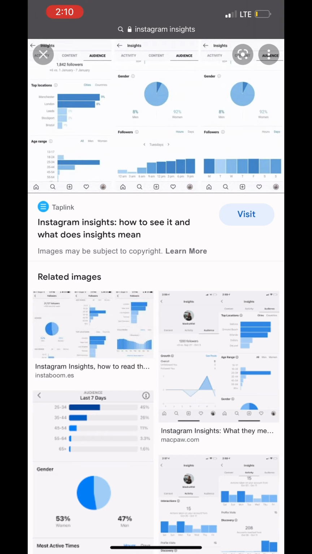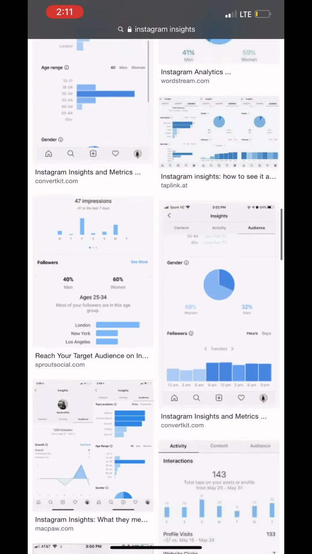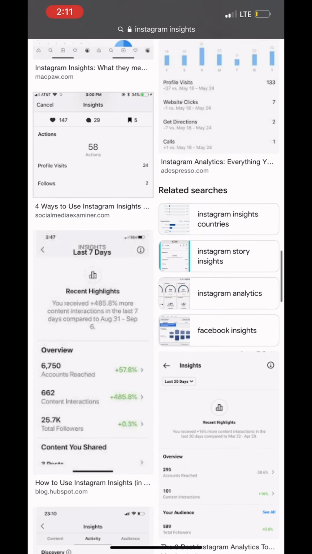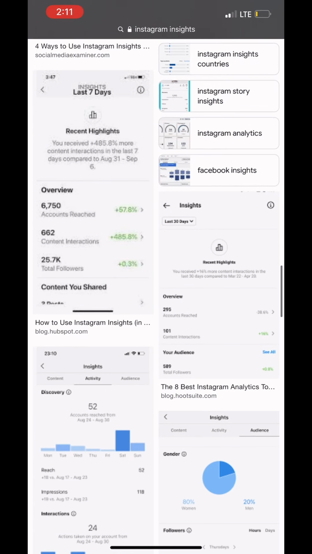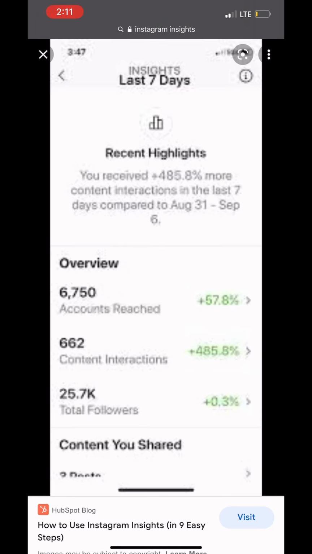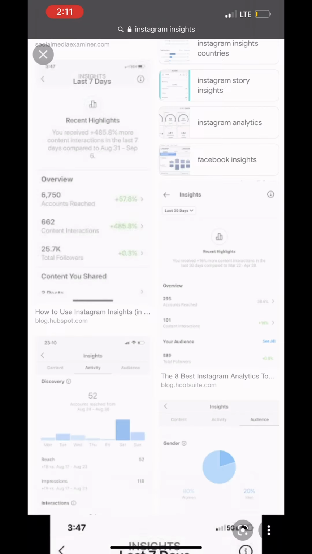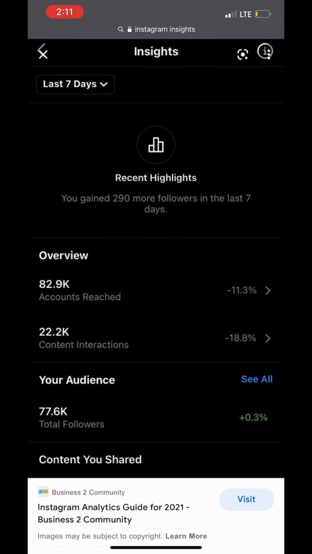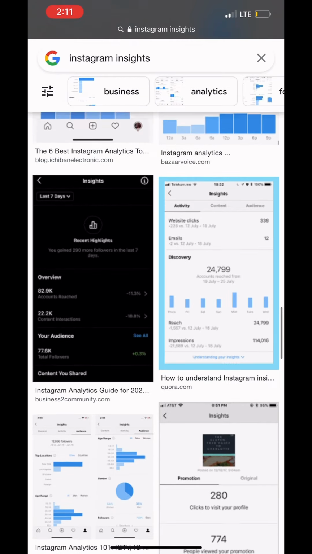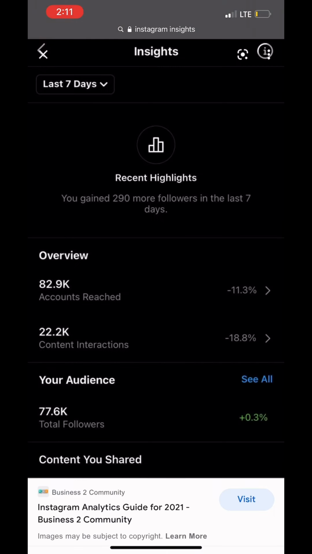And then you'll also have a place in the insights where you can learn about your audience and learn about what gender they are, where they are from, when they are most active, things of that nature. It's really, really important to use Instagram Insights as a model so that you can learn what is the best content to post and when is the best time to post it, because we really want to drive more engagement from our current audience.